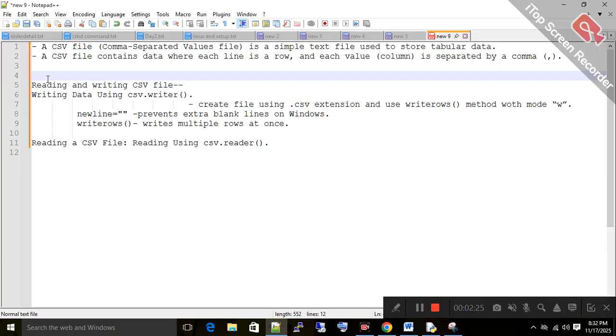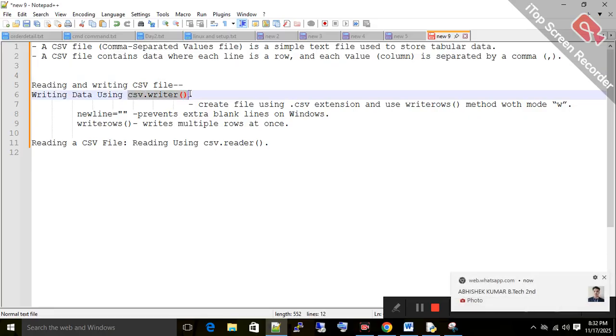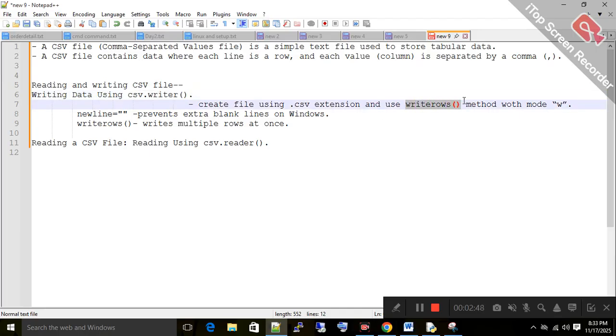Before proceeding, let's understand the methods we are going to use. For writing, we are going to use csv.writer. Then we will use writerows to write data, row by row, and w mode for writing.